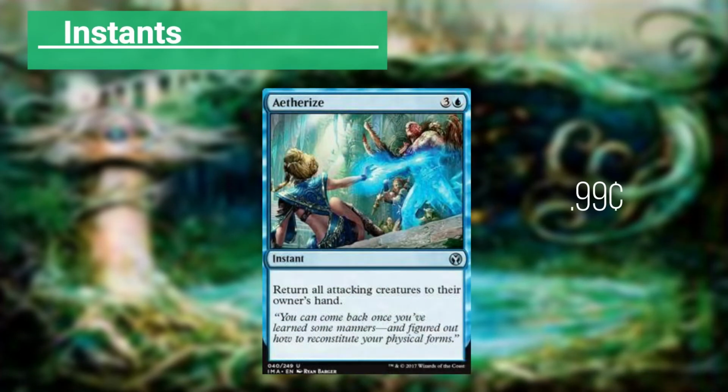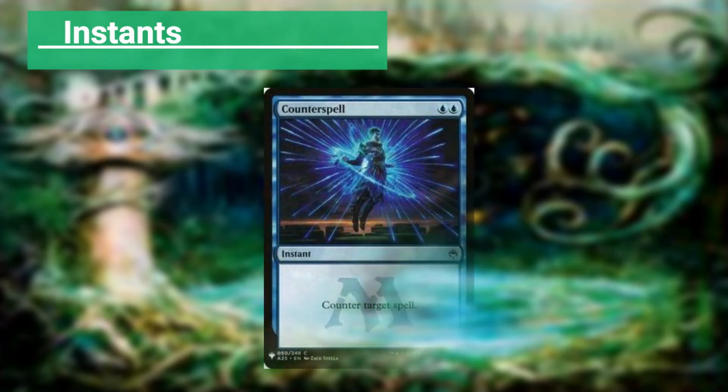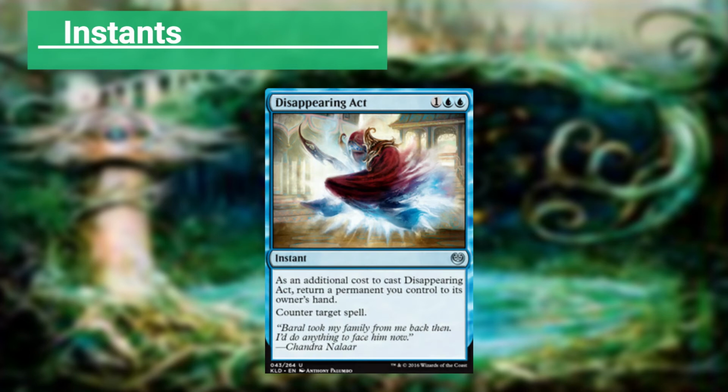First up is Aetherize. For 3 and a blue, we can return all attacking creatures to their owner's hand. And for 3 and 2 blue, we can cast Aether Spouts. For each attacking creature, its owner will put it on the top or bottom of his or her library. In true blue fashion, we can pay 2 blue mana to cast Counterspell and counter target spell. We also have a Disappearing Act. For 1 and 2 blue, we can cast this to counter target spell, but we must pay the additional cost of returning a permanent we control to our hand. Now we're going to want to be bouncing a lot of creatures.